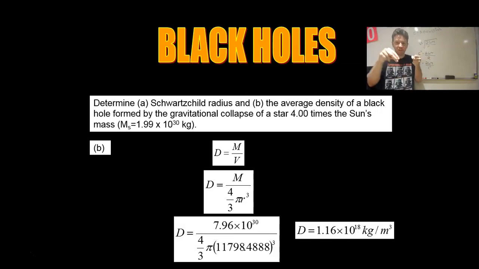So the wobble method is simple. If you have the Earth and it orbits the Sun, the Sun pulls on the Earth, but the Earth also pulls on the Sun. Same with all the other planets. And so the Sun doesn't just sit there in one spot. No, it wobbles as the planets orbit. The planets pull on the Sun as well. And what we do is we look for that wobble.